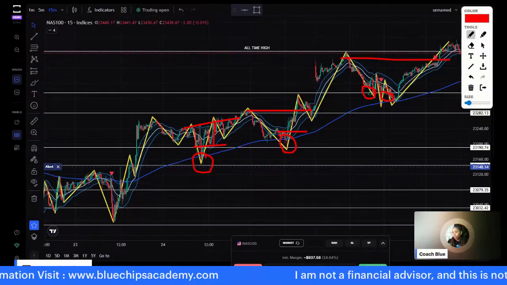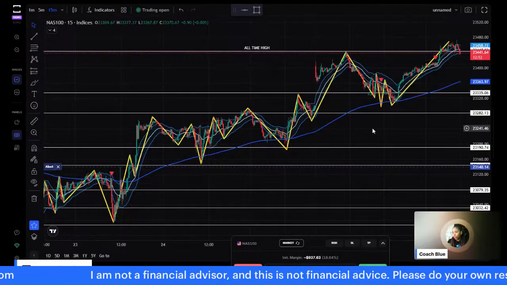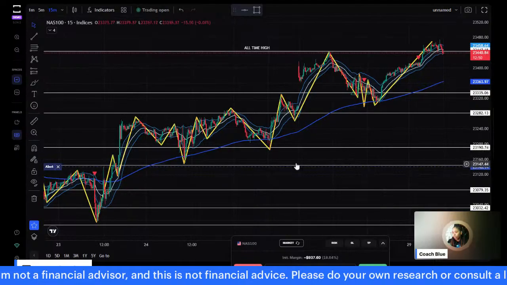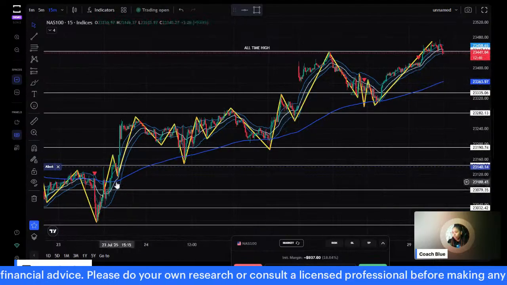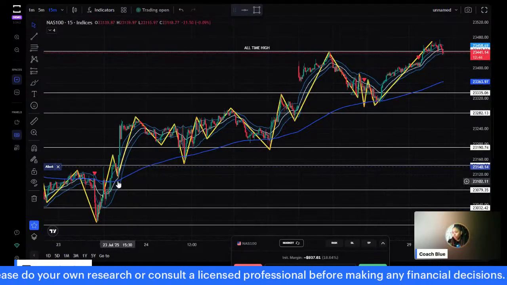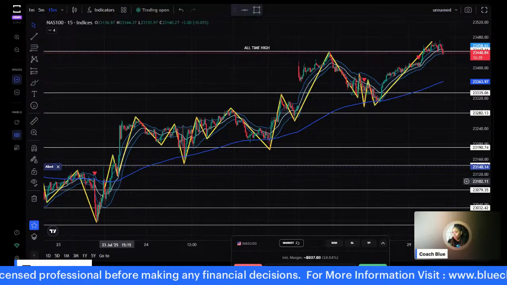It's extremely important for you all to be able to identify those opportunities, because when the market runs like this, you're not going to get signals, since the crossover happened down here. This is the 23rd of July. We're on the 29th of July. That's 6 days.